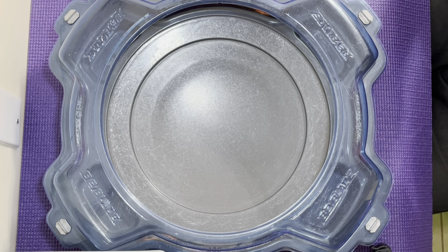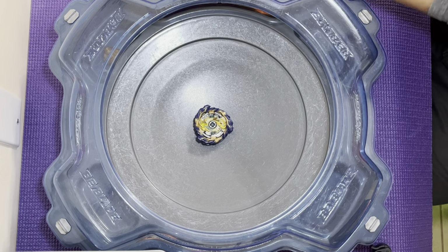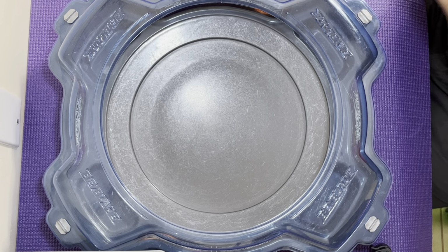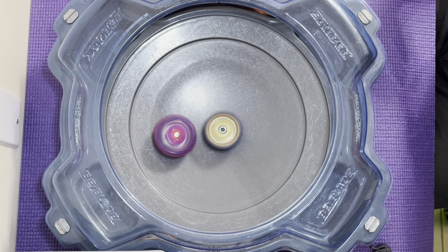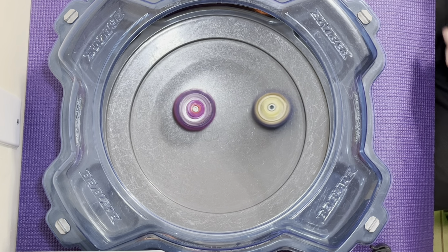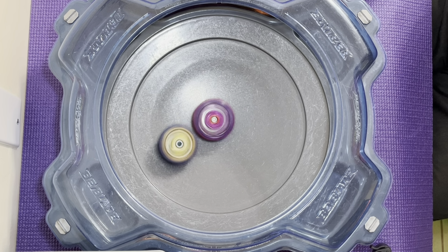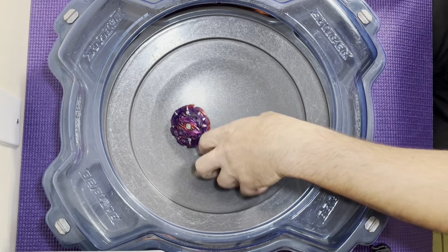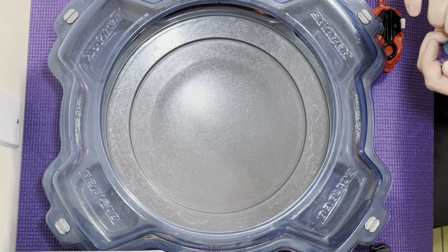Okay. 3, 2, 1. Try this again real quick. 3, 2, 1. Fafnir takes the first round.